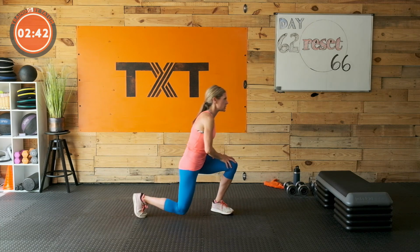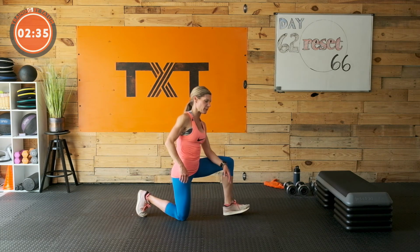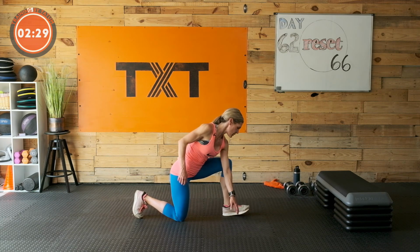Let's come down to a half kneeling pose. This is kind of one of those sneaky ones where the legs are doing it, feel pretty good. We had some rest in there with the core, and then all of a sudden you're like, oh, I think they're tired. Might feel like dead weight the next day. All right, let's go ahead.